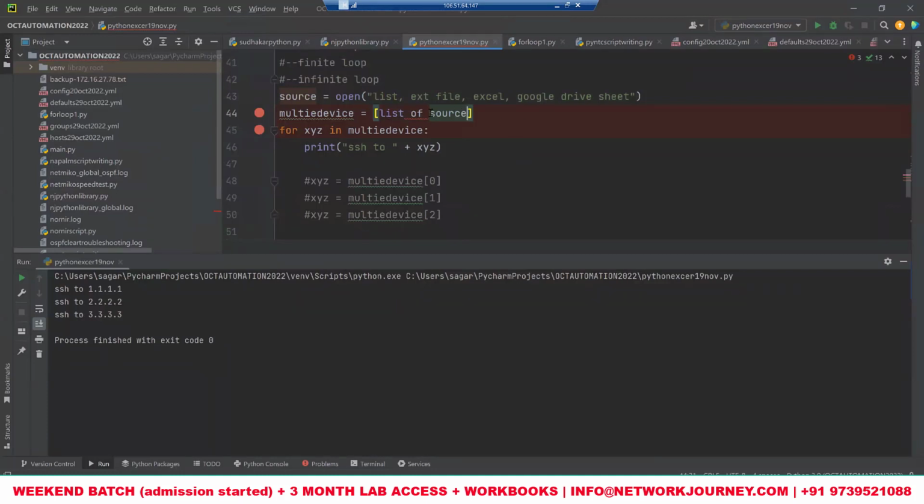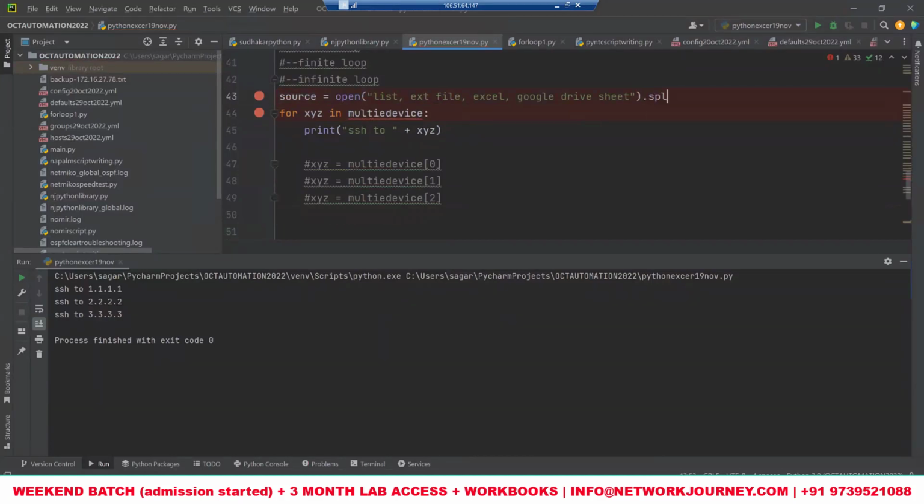Actually, I don't need to convert it and show you like this. There is a way to convert it into a list by just adding the splitlines method. Whatever it is reading from the external path will be in a string pattern, it will convert into a list, and this we source to the for loop.